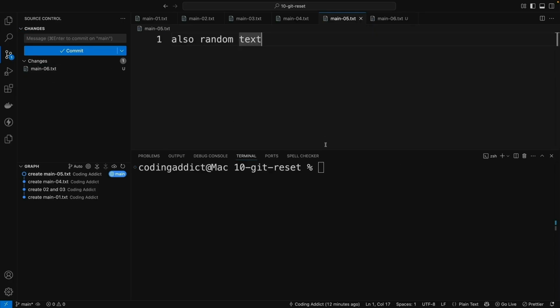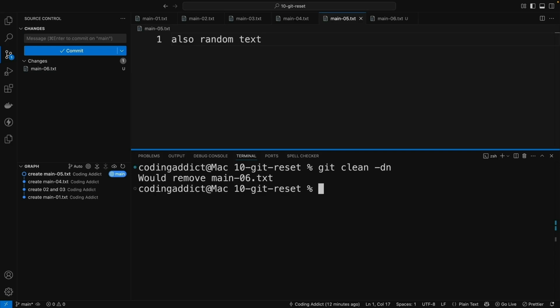And when it comes to untracked files, we want to go with git clean, and then we need to provide a few flags. For starters, if we just want to see which files are going to be removed, we're going to go with -d and then n. -d is for the directories, and then n is going to perform the dry run. Essentially, it's going to tell you what we're going to be removing.